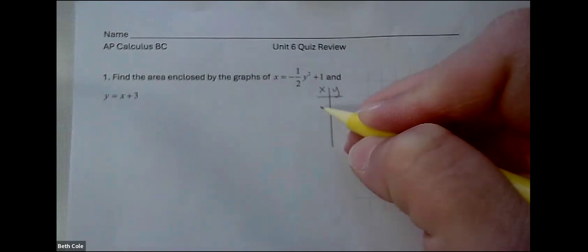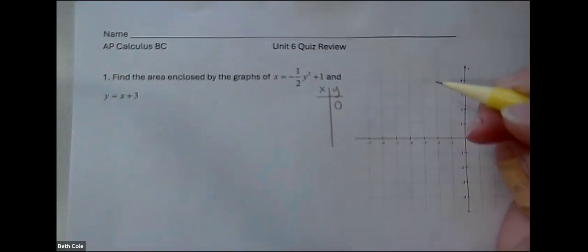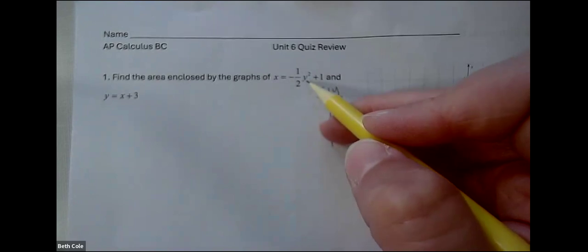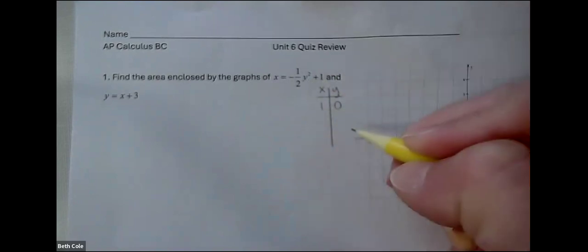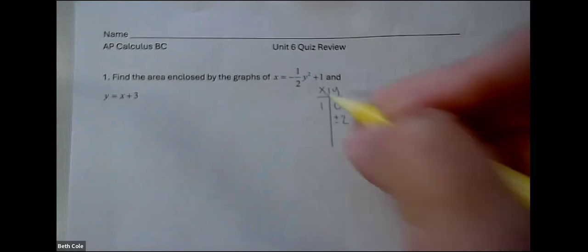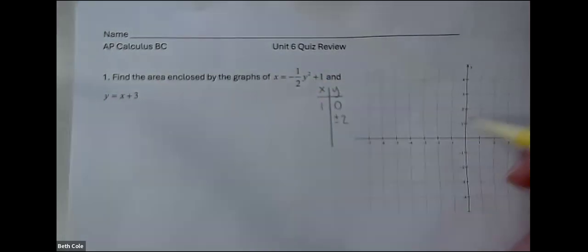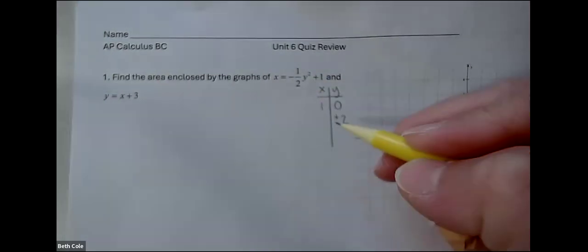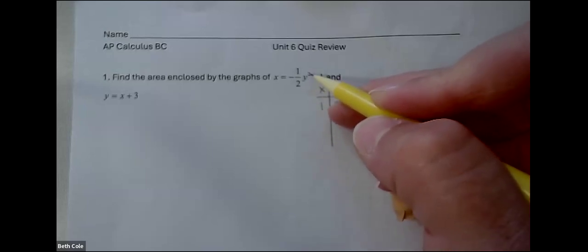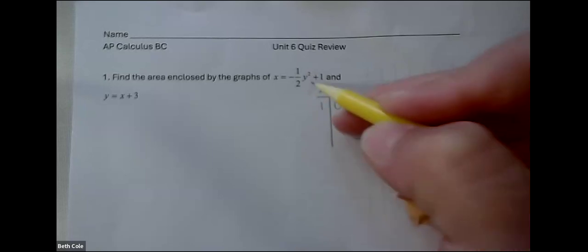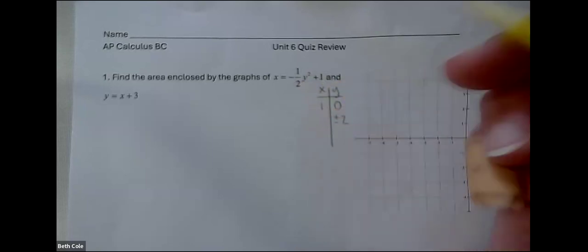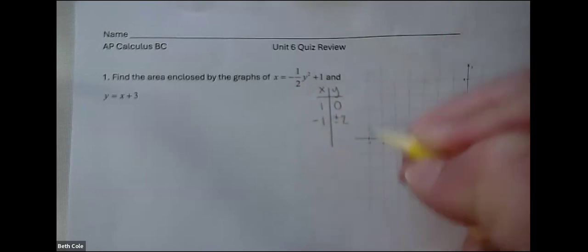We're going to plug in for y and get x. It's going to end up being a sideways parabola. 0 is always a good place to start. If I plug in 0 for y, I'm going to get 1 for x. I'm going to skip to 2 because I have that fraction there and I don't want to have to plot something that's going to be something and a half. And I'm also going to do plus and minus because when I square that, it's going to turn positive either way. So 2 squared is 4, half of that is 2, except it's negative. So negative 2 plus 1 is negative 1.